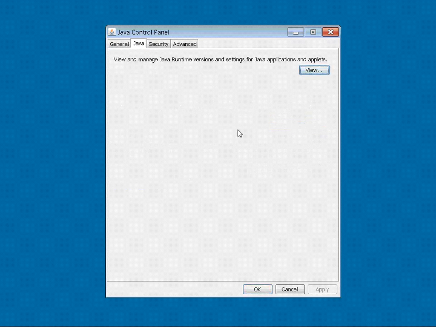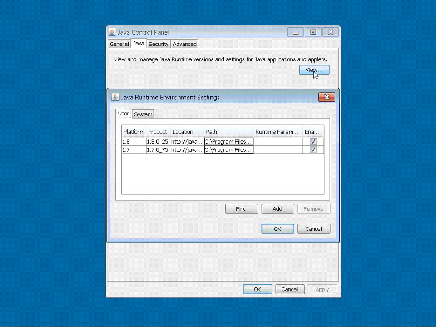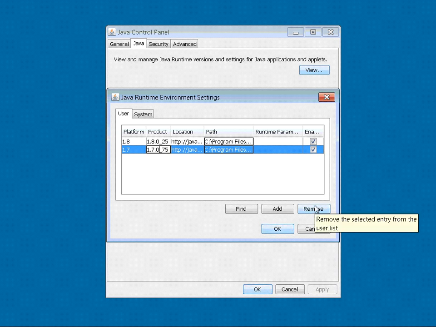The Java tab here lets you see the settings the rich internet applications will be launched under. And here you can see I have two versions. I have both Java 8 and 7. Both are installed on my system. And I can click and modify any of these tabs if I want. I can enable them or disable them. I can remove some of them from being used in the browser, or I can find and add other ones.